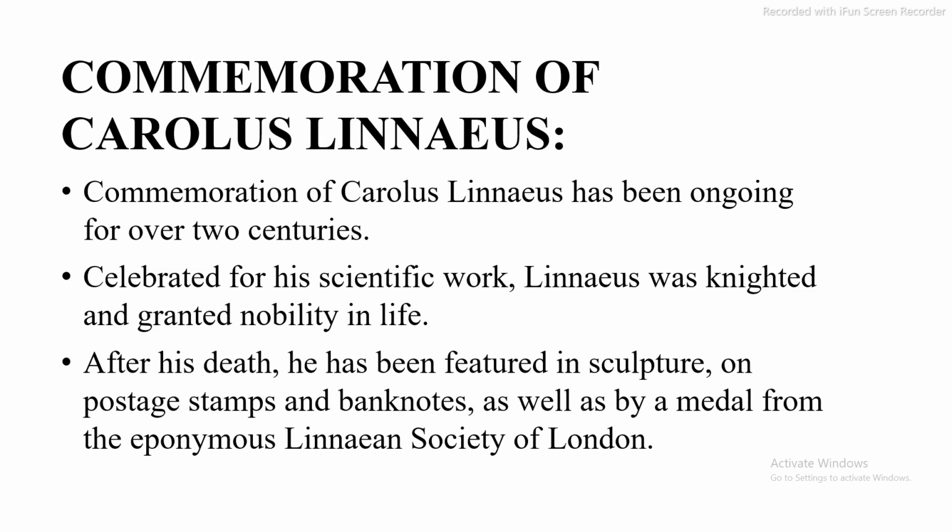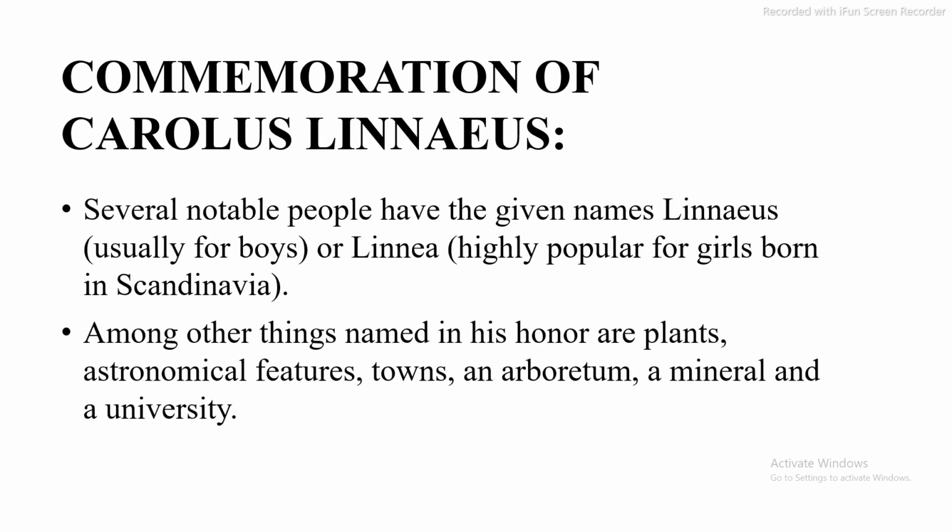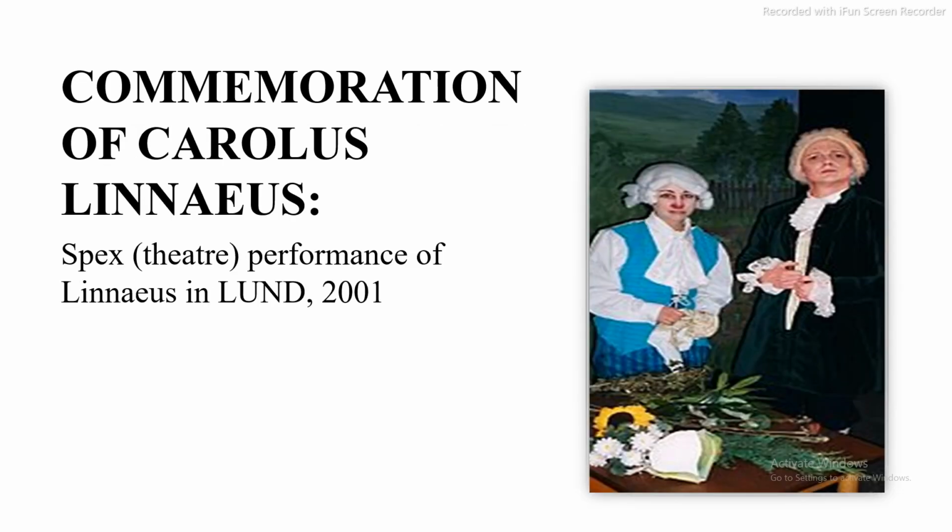Commemoration of Carolus Linnaeus has been ongoing for over 2 centuries, celebrated for his scientific work. Linnaeus was knighted and granted nobility in life. After his death, he has been featured on sculpture, on postage stamps and banknotes, as well as by a medal from the eponymous Linnean Society of London. Several notable people have been given names like Linnaeus, usually for boys, and Linnea, highly popular for girls, born in Scandinavia. Among other things, named in his honor are plants, astronomical features, towns, an arboretum, a mineral, and a university. So this is an example, like the Sapix Theatre performance of Linnaeus in Lund 2001, as shown in the figure.